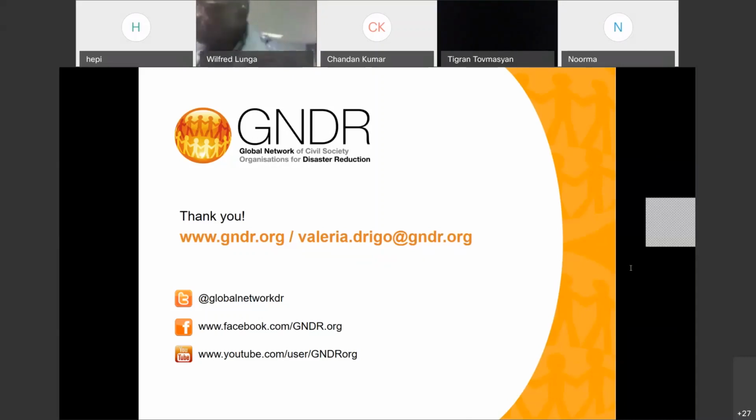So that is one example of how we use the tools in the emergency response, but we also use the tools on theory of change to make a proposal on a DRR program, and it helped us to develop a better proposal which was approved by our donor. So actually the tools provided are not only for advocacy on policy changes, but also to collect resources from donors or other partners.